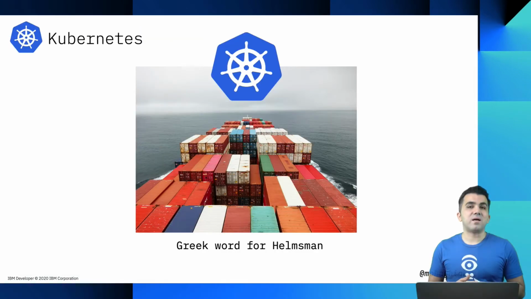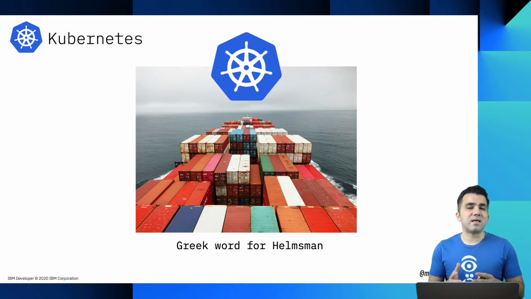Kubernetes is Greek for helmsman or pilot, hence the helm in the Kubernetes logo. Imagine a ship full of containers like in this photo, and the helmsman is to make sure the ship sails smoothly through the oceans, and despite all the tides and waves, it makes it to the destination safely. The helmsman orders his crew to evenly distribute the containers around the ship in a way that proper balance is struck. No one side is abnormally heavier, containers won't fall off, and the ship sails smoothly throughout the journey.